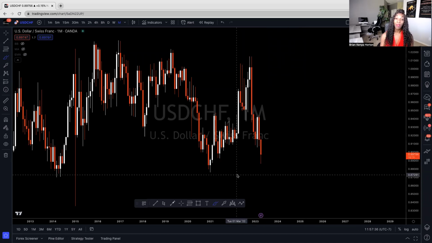So I'm going to start on the monthly time frame and work my way down, and this is called a multi-time frame analysis. And the reason why it's best to start out on the higher time frame like the monthly and work your way down is that you want to get an overall feel for what's going on in the market. So I want you to compare this to dating someone, for example, right? So you sit down with someone, let's say you're speed dating, and how well can you get to know someone in 2 minutes? Not very much, right? So it's the same thing with trading.